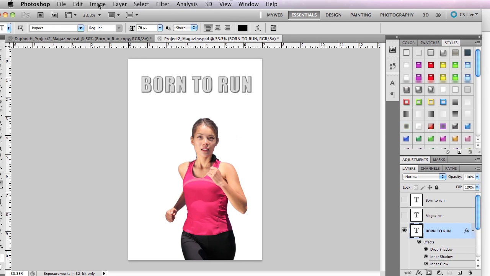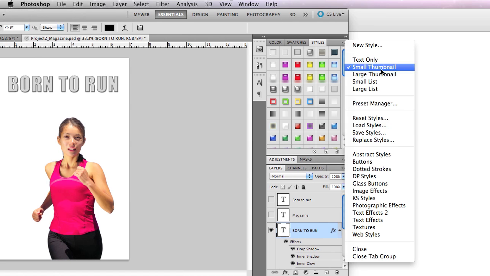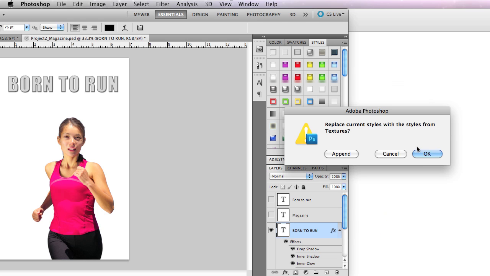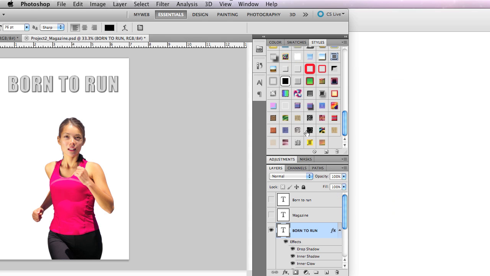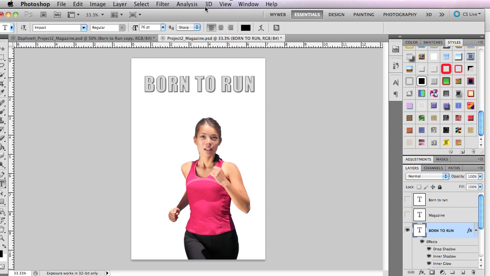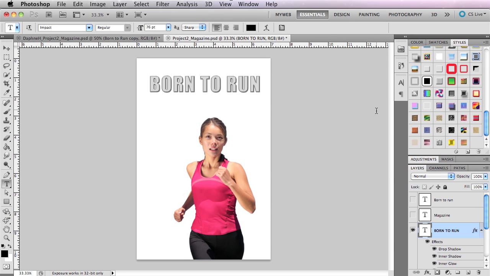Also, gotta move this back over. Also up here in this flyout menu, which I meant to go into, there's a bunch of different styles that you don't see in this style menu here, so you can add to it. So let's see, texture effects, and you can either append it, or you can just swap out what's already in there. But I'm just going to hit append, and it will add them to the bottom. So now you get a lot more effects. Move this back into place. Okay, so you have lots of different styles here. And again, there's another video where I go into this a bit more, at a slower pace.